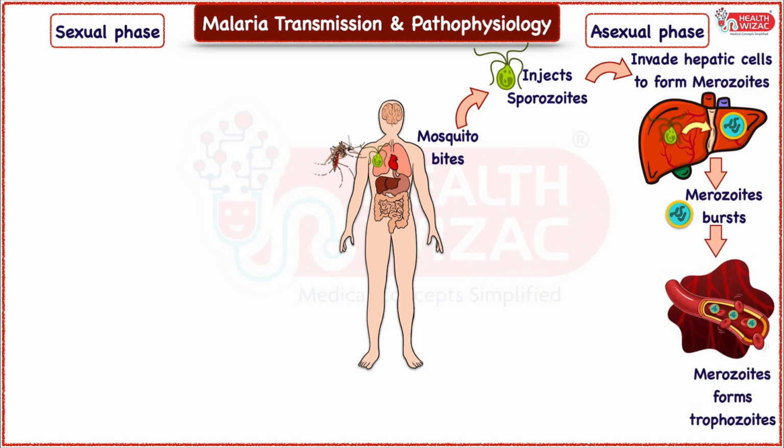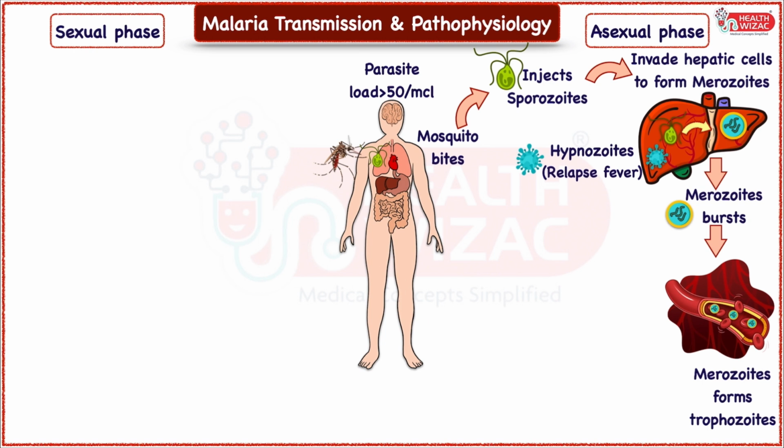These merozoites start invading the RBCs to become trophozoites, where they start multiplying. Infection is manifested when the parasite load reaches approximately 50 per microliter. While in P. vivax and P. ovale infection, a small amount remains dormant in the liver for up to 1 year and is called hypnozoites, which usually causes relapse fever or relapse infection.